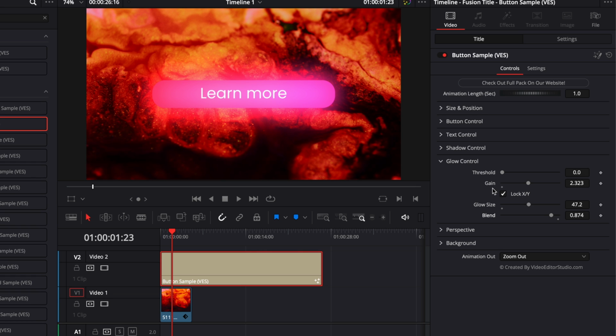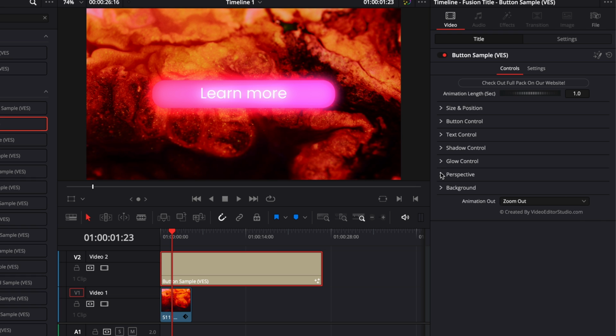So first off, try to create the effect, and then you can reduce the blend if that's a bit too strong for you. We also added the lock X and Y. So here the glow size is uniform when you extend it, both in width and in height, but you could decide to break that and create a bit more of an anamorphic lens look, with a stretched out glow. Right now, I'm just going to leave it like that and reduce the glow size a little bit.